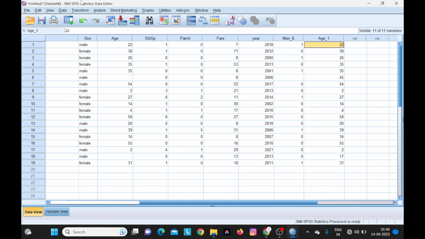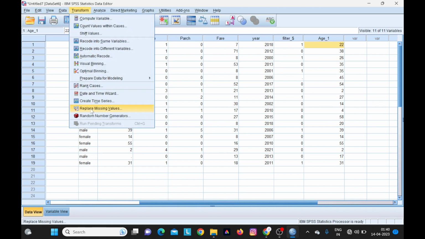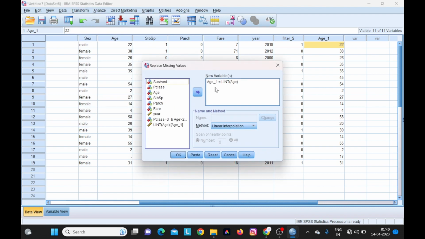Right, you could also go to transform, replace missing values, and then maybe try to use something different. Now if you have a data set which is showing a kind of trend, it's better for you to use a linear trend at point, so that it helps you to fix your missing cases properly.